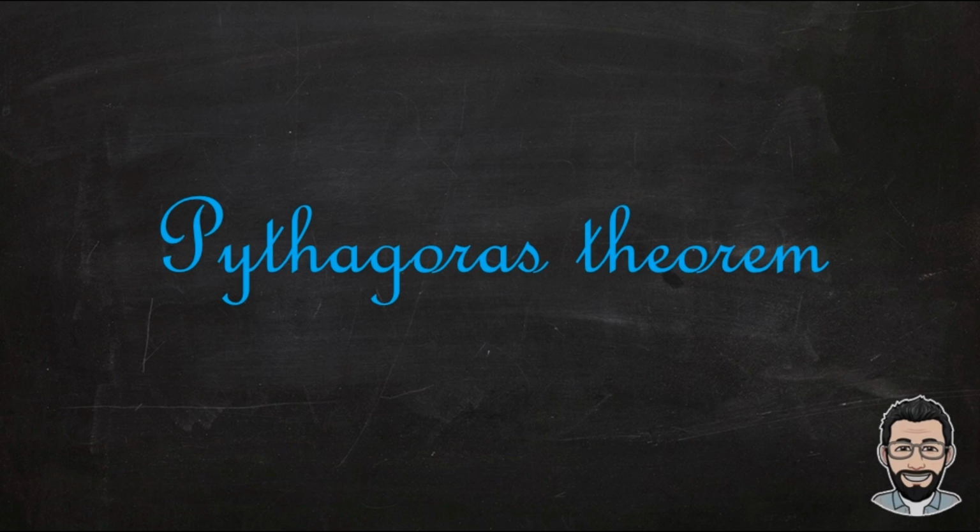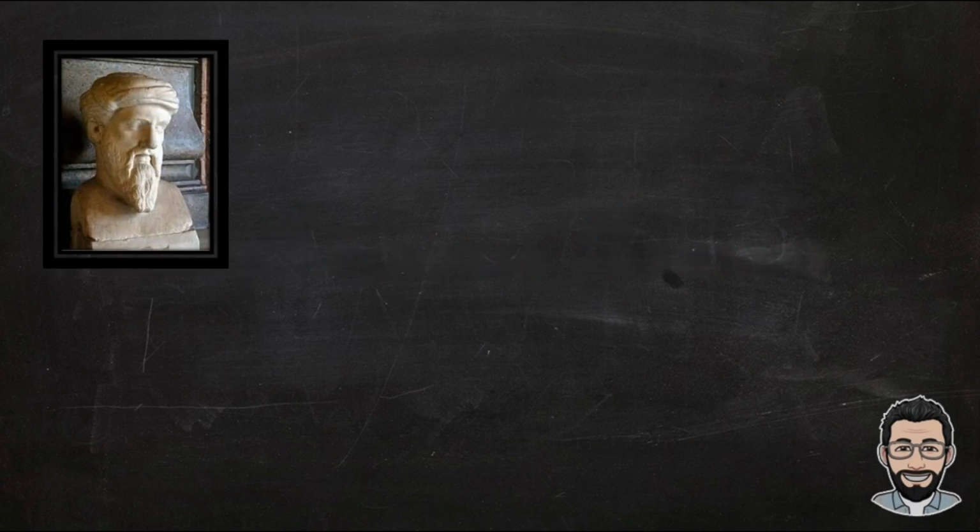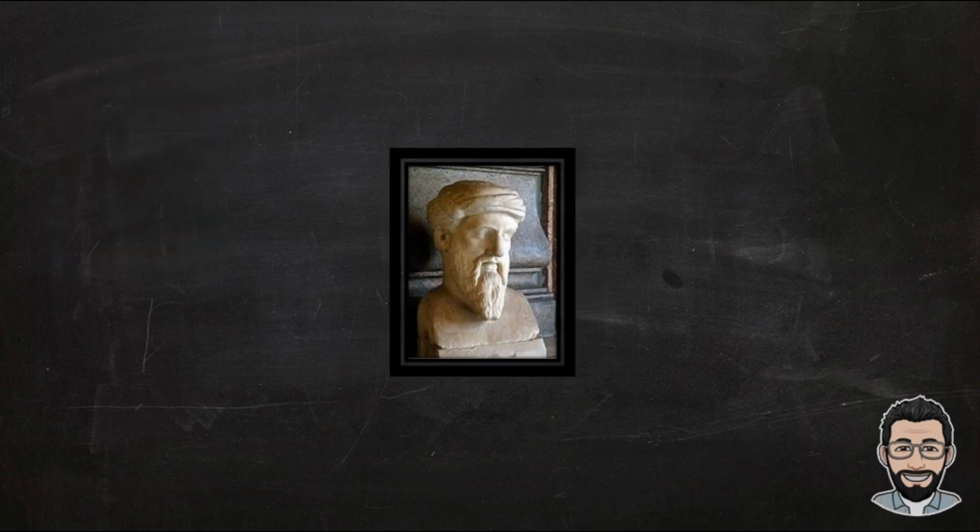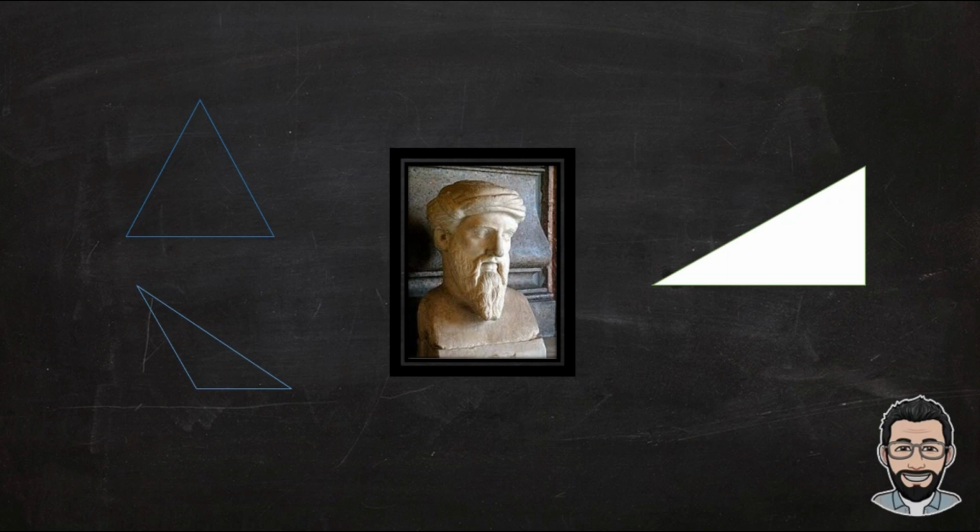We're gonna talk today about Pythagoras Theorem. Pythagoras was an ancient Greek. He was a philosopher and a mathematician. He discovered a theorem. This theorem related to the acute angle triangle? No. So the obtuse angle triangle? No. So the right angle triangle? Yes. So this theorem we are applying only on the right angle triangle.